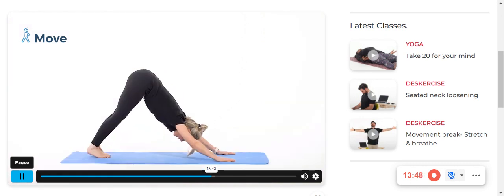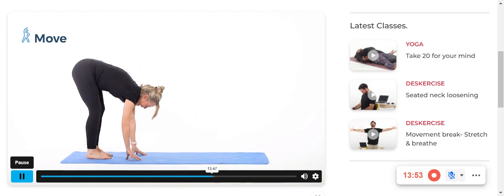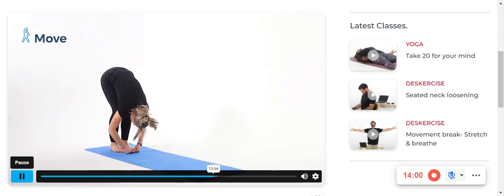Send the weight back, walk the hands back towards the feet. Allow a soft bend in the knees, allow a shake out. 2 big breaths. Last big breath.